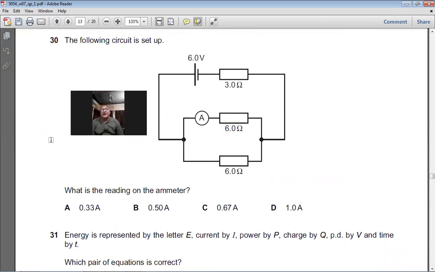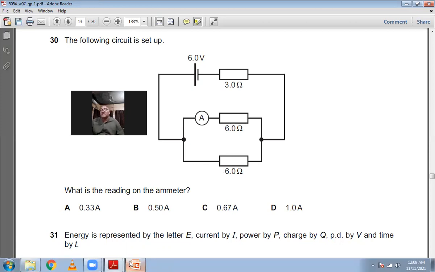The following circuit is set up. What is the reading on the ammeter? You can see, I want to know what's the reading here. First of all, I will find out the combined resistance of these two. They are parallel to each other, and they are identical, so I can find their resultant resistance. Once I know the resistance of these two, I can add this resistance and I will know the resistance of the whole circuit. Then, as the voltage of the battery is given, from there I will calculate the current. When that current comes out of the battery and reaches this junction, it will find two paths. In both paths the resistance is the same, so the current will be divided into two equal parts. So very easily I can tell. Let me show you.